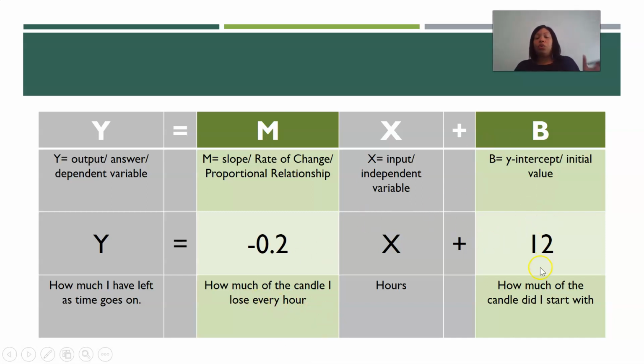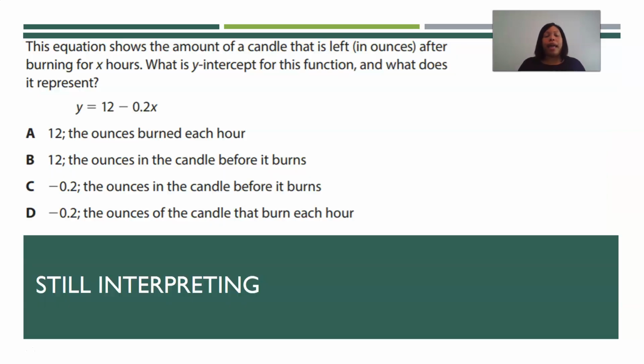Then let's go to the 12. The 12 is how much I start off with in this candle. Therefore, if I went and bought this same candle repeatedly from Target, then guess what? That candle better be 12 ounces if I keep choosing to pay this amount of money for this candle. It's always what I start off with. Okay? So that's the situation. So that's going back into what happened. It's actually for the y-intercept. We've already identified the y-intercept as being 12. And let me explain why we identified it as 12.